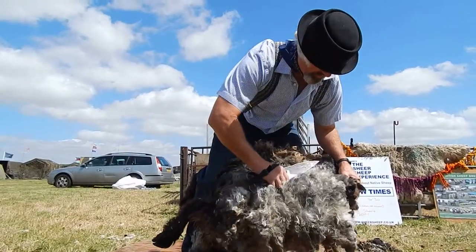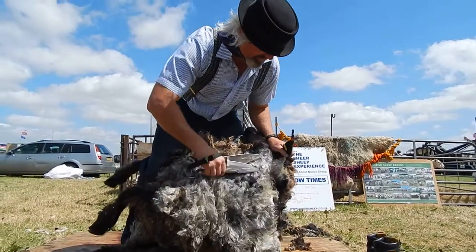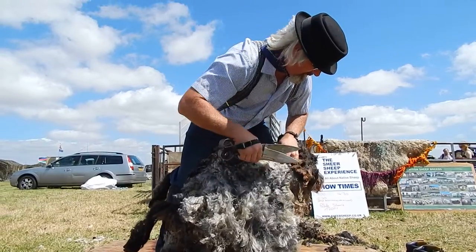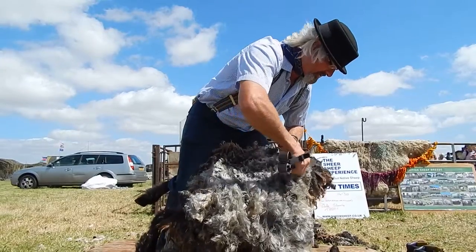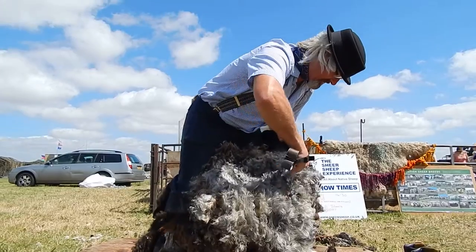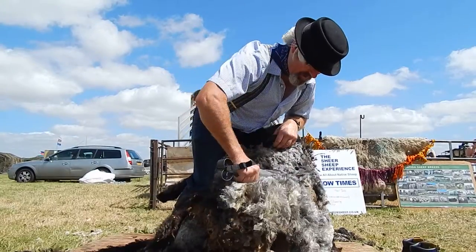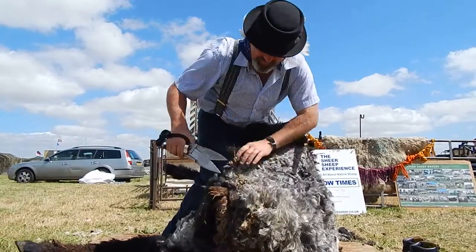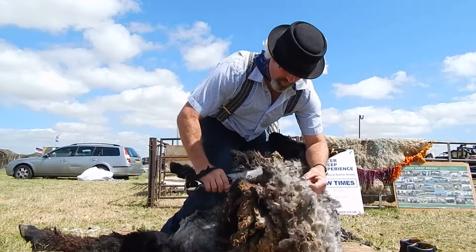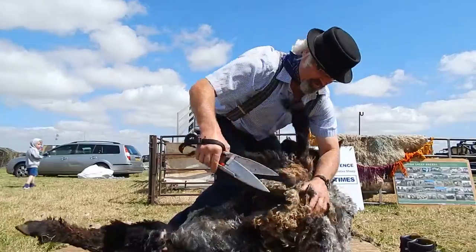Shearing with the blades, I'm trying to keep the sheep nice and relaxed. Now, by taking this sheep away from all the other sheep — the other sheep are this sheep's protection in that predator-prey situation. So that's why shearing is such a major stress for them. It's not the fact that me doing a bit of gymnastics with them up here is a big stress; it's actually taking them away from all of their mates. That's the bit that they find so stressful.